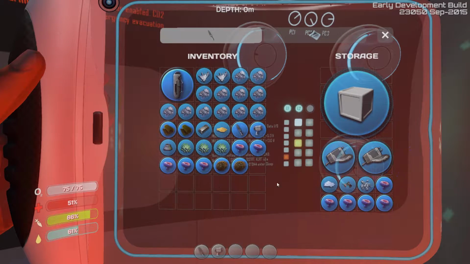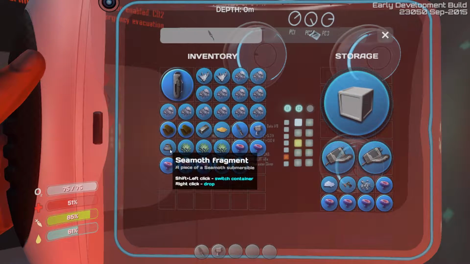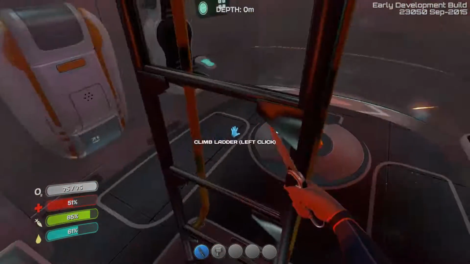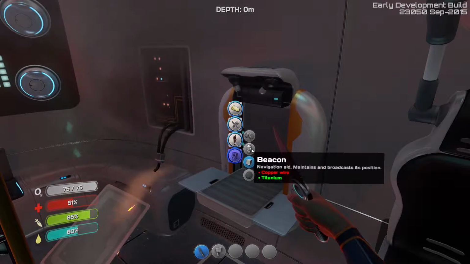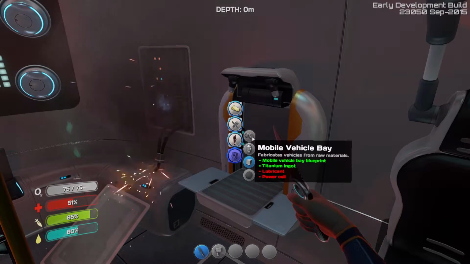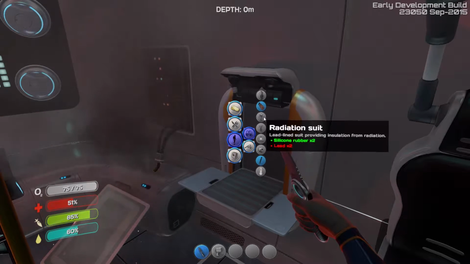I also learned that the sea, what is it, where is it? I know I picked it up. The sea moth fragment is a piece of a sea moth submersible, and that's a piece of a small submarine, I guess, that we can make. Small storage cube. Mobile vehicle bay. I don't know where it's going to be at exactly.